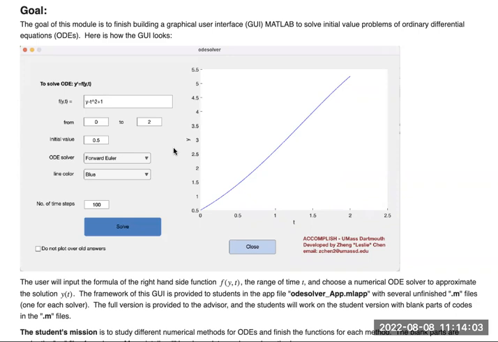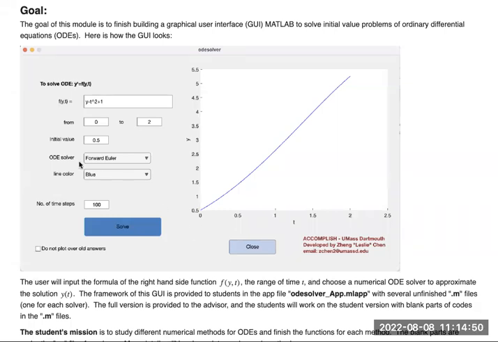Once we finish designing this GUI, the user should have the option to click on this drop-down list and select the solver they want to use to simulate this problem. For some solvers, they have the freedom to put in the number of time steps they want to use for the simulation. By default, it's 100. For some MATLAB built-in methods, we don't have this requirement. Once the user puts in everything here, they click on solve, and they'll get the solution plotted on the right-hand side.